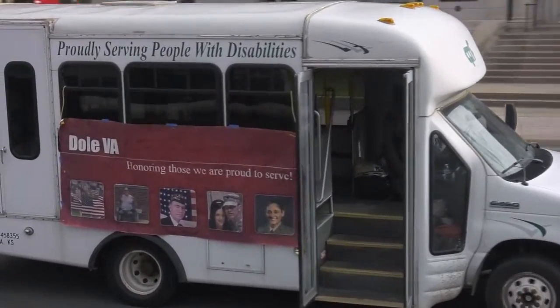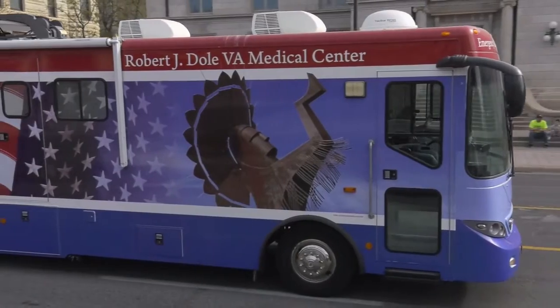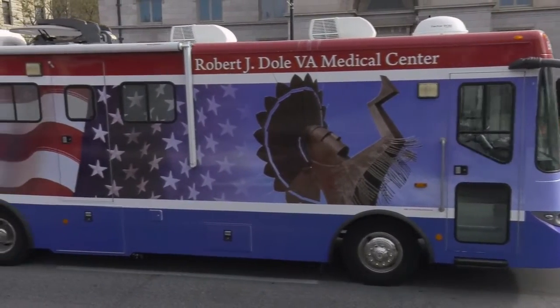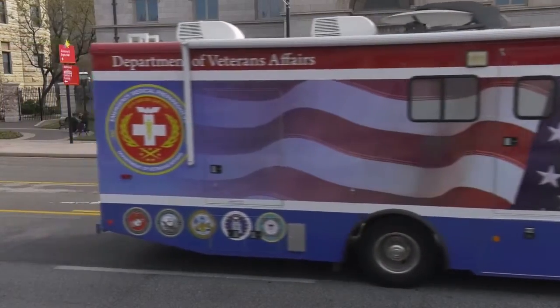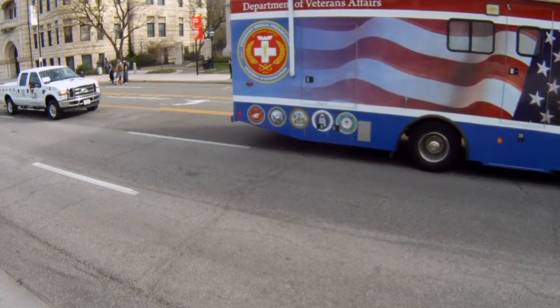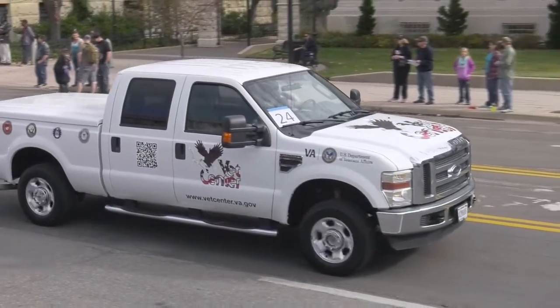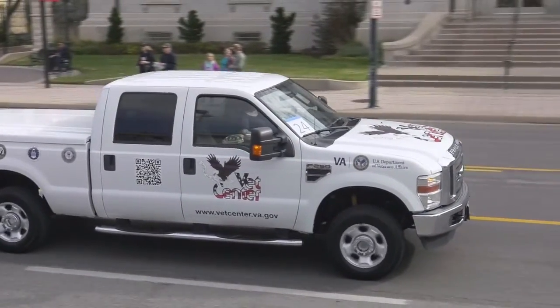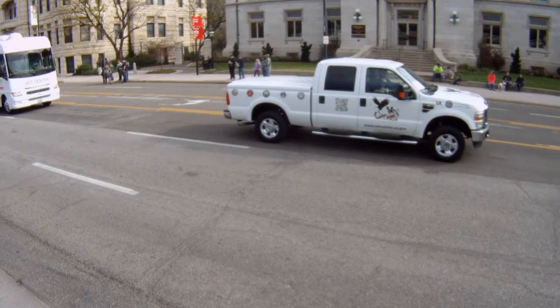It's a branch of the Department of Veterans Affairs, and it serves veterans and their families by providing quality of care that adds to veterans' families and their communities. That includes professional counseling, education, community education, outreach. It's really a nice link between veterans and the U.S. Department of Veteran Services.